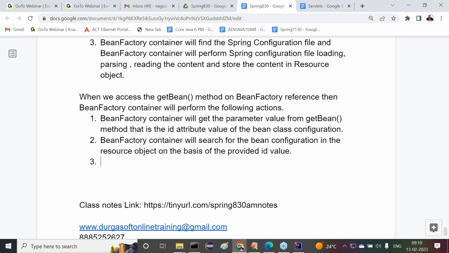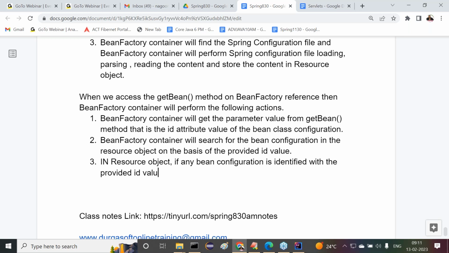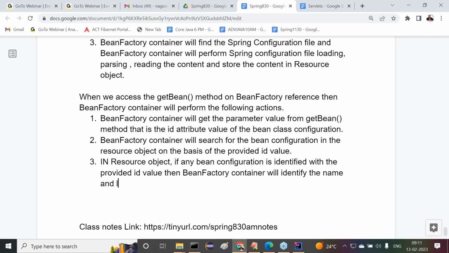Fine. Next point. In a resource object, if any bean configuration is identified with the provided ID value, then the bean factory container will identify the name and location of the bean class.